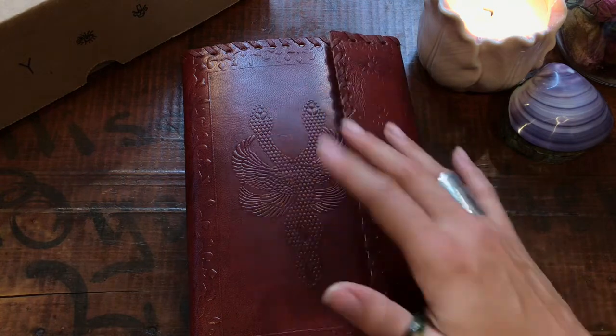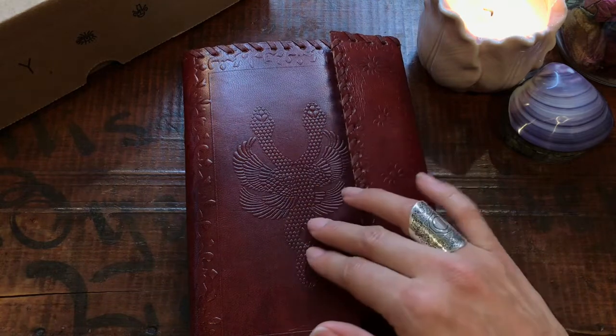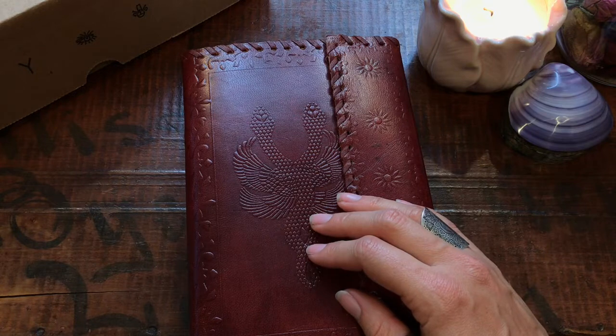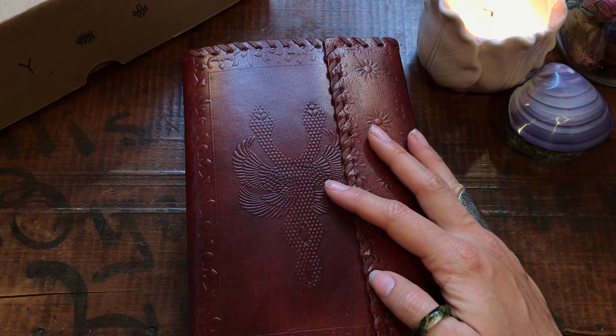So it talks a little bit about this, and then it talks about the winged twin serpent here. And it says, on the front of the Book of Shadows, we place the winged twin serpent. The serpent has been etched into the fabric of almost all cultures and magical practices. The Celts associated the snake with fertility and wisdom. The Greeks associated it with intelligence, wisdom, and communication. This very specific design portrays the life force energy, or Kundalini serpent. Associated with many magical workings, the Kundalini represents our past, present, and future.